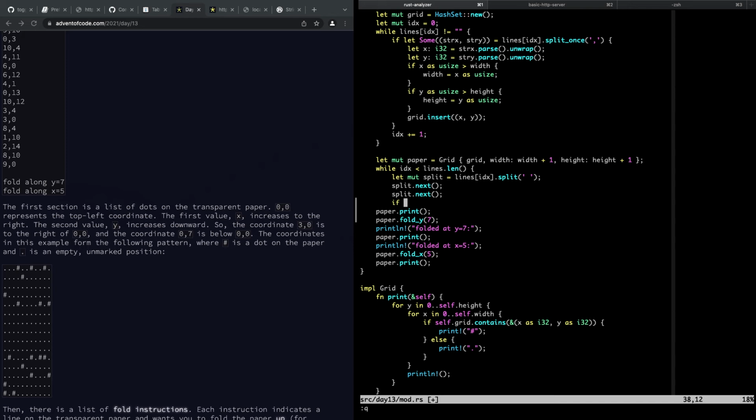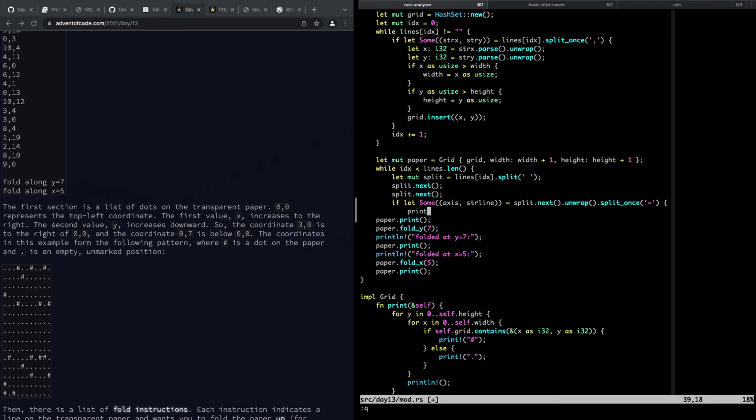And then we can say if let Some((axis, strline)) equals split.next.unwrap.split once equal sign.